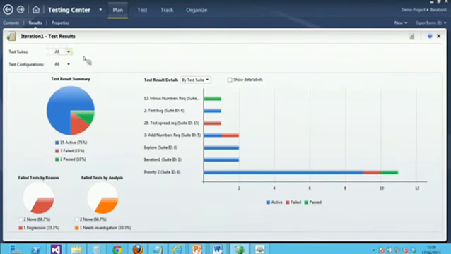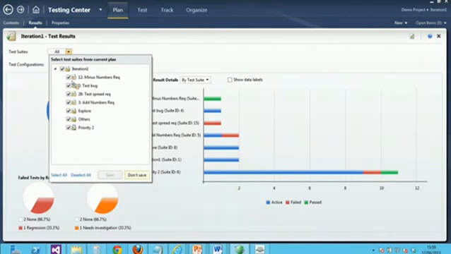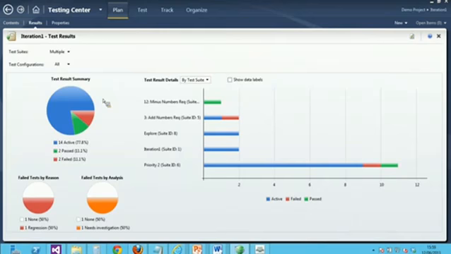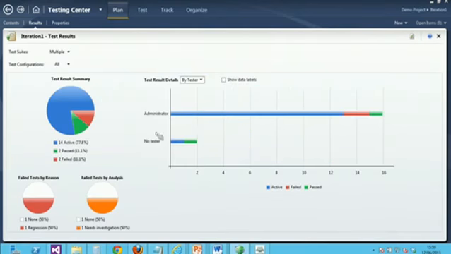It's set up to look at all test suites at the moment, but I can narrow it down, and I can only look at certain test suites if I want to, or I can look by tester and I can see what the individual personnel have been up to, how they've been working. If there are a lot of outstanding tests that have been assigned to them that haven't been done yet, I can talk to them maybe to see if there's any kind of problems that they're experiencing.